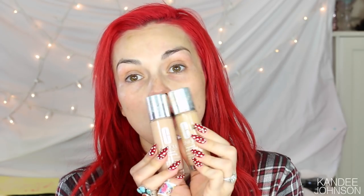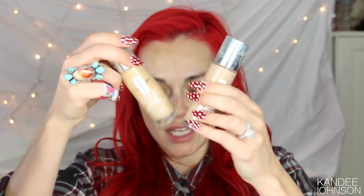I'm mixing the colors — this is Golden Neutral and Cream Chamois — just to mix it because one's a little too yellow for me and the other's more normal. I don't know if these lights are too bright, I'm trying to figure out the lighting. Different computers and monitors are going to see things differently. So I'm mixing equal parts of these two colors. I might put the links below the video — let me know if that helps.